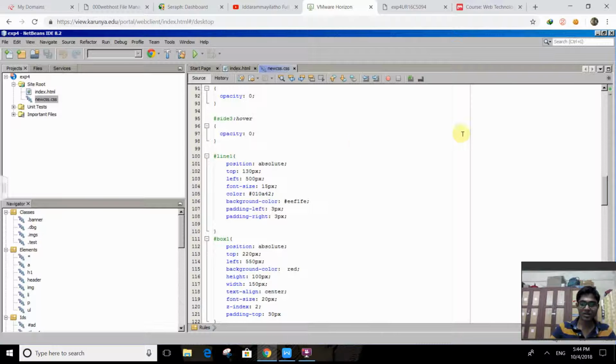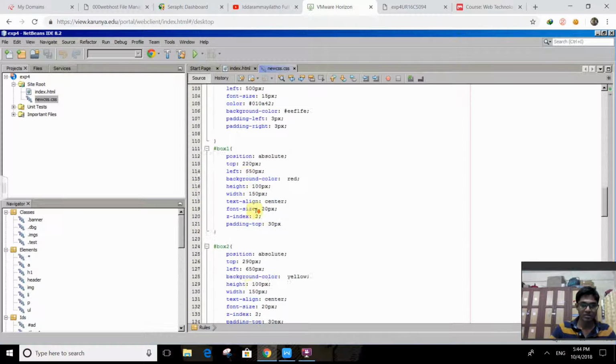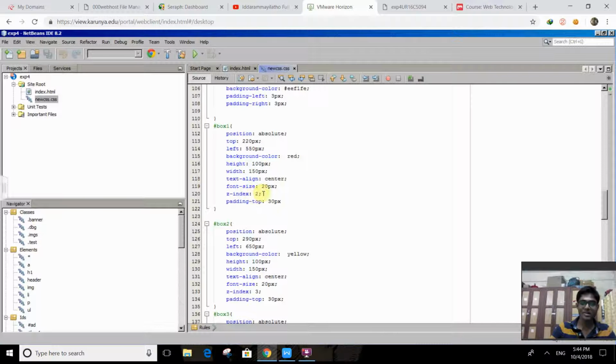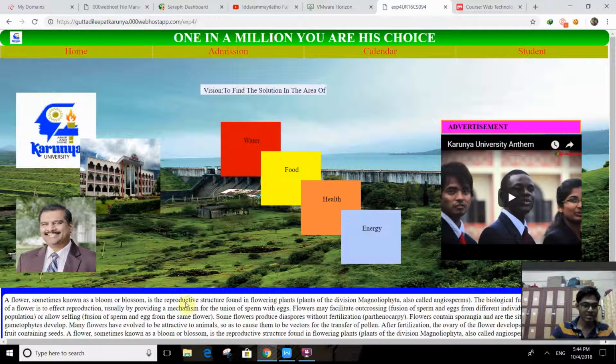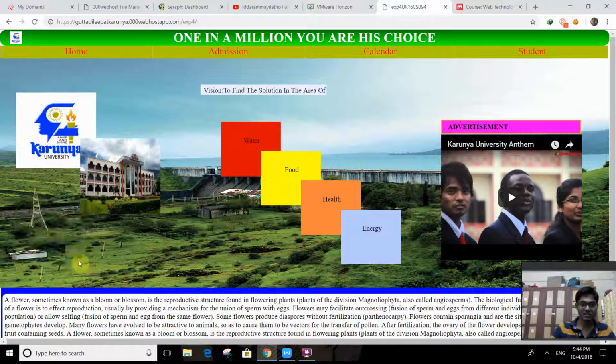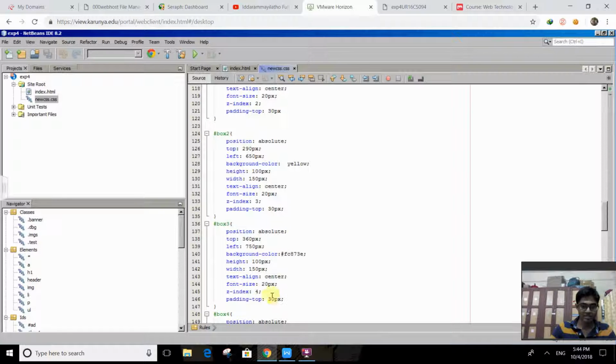As we know, when you are using the box model, we have padding, border and all those things. And we can also use other positions, not only absolute. And z-index: the element with the maximum z-index will be at the top. As you can see in the web page, this has the maximum z-index, so it is on top, whereas these two have a lower z-index than this image, so they are at the bottom. And as you can see, the z-index for this is 4, and for this the z-index is 5, the maximum, so it will be on top.